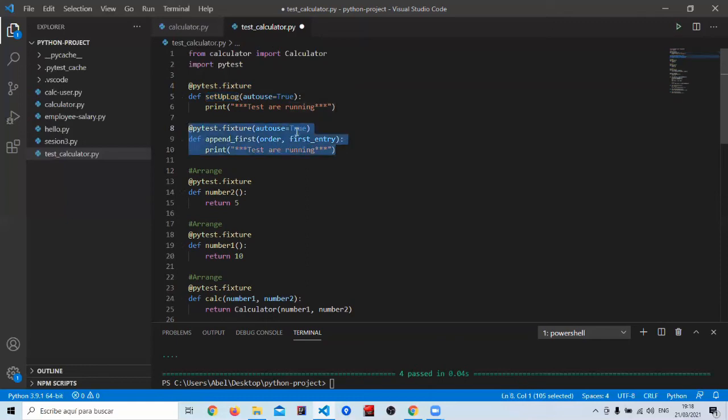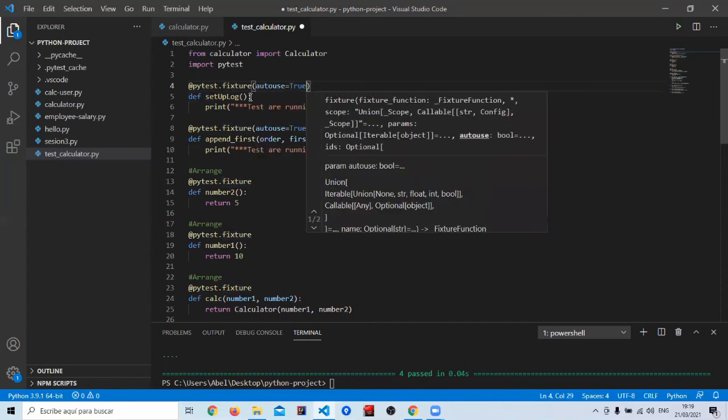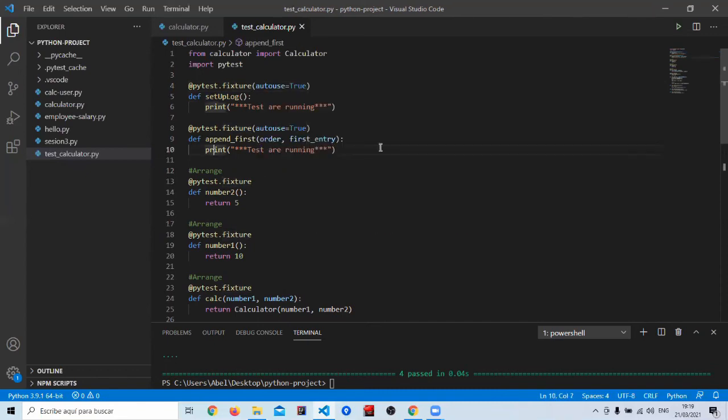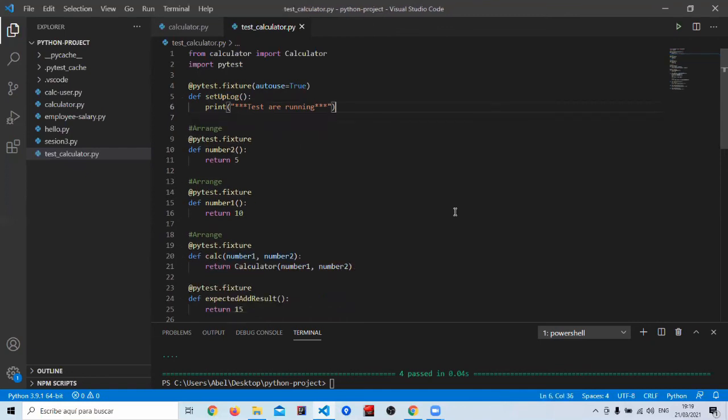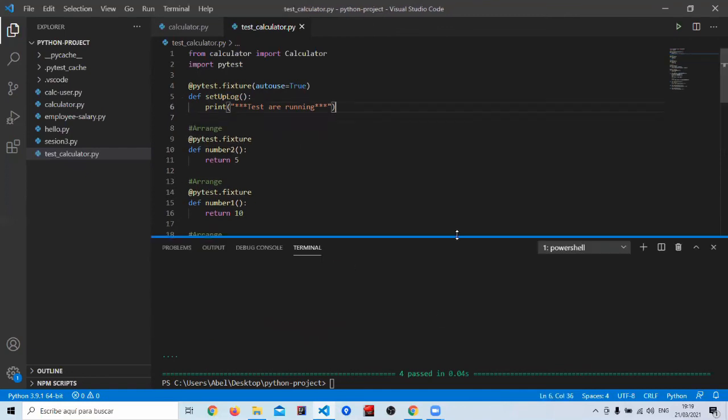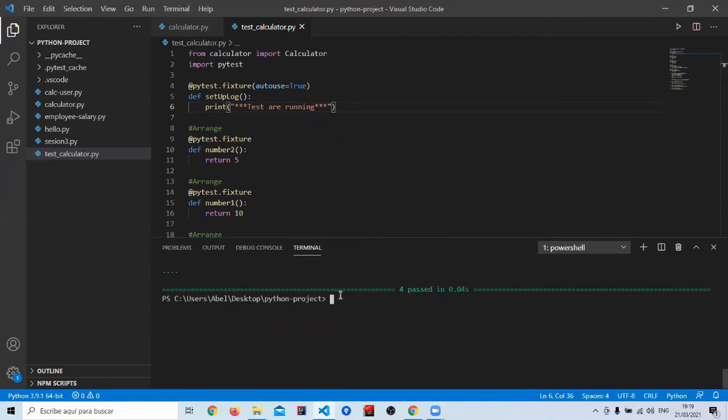In this case, we used autouse equal true as a parameter of the method, not of the feature. So they changed that, and now we need to use autouse equal true in this case and not in this other case. Well, and now it's okay. Let's run the test and everything will be fine now.